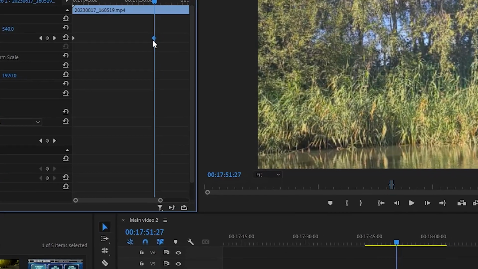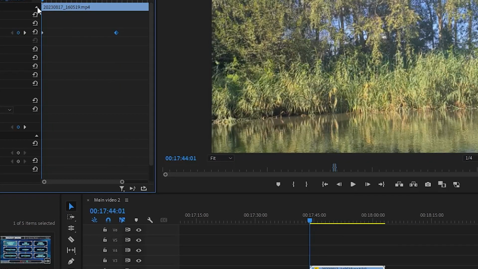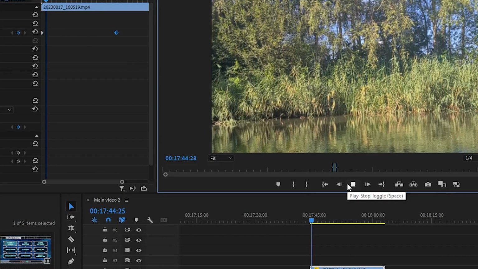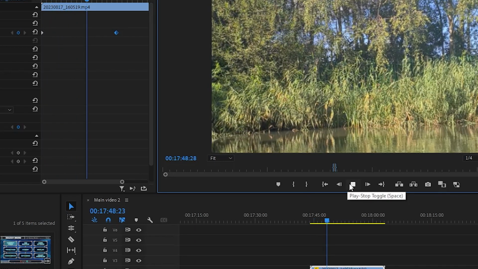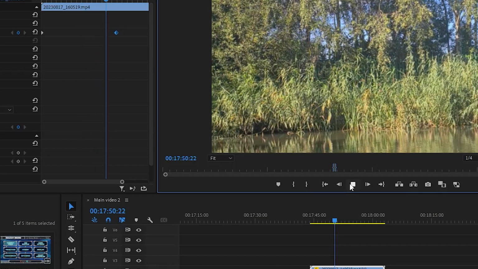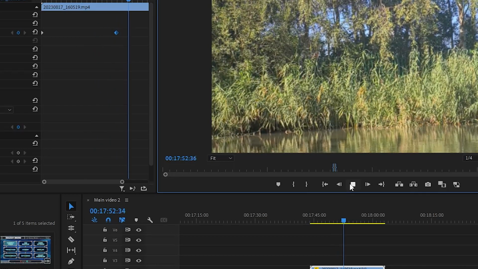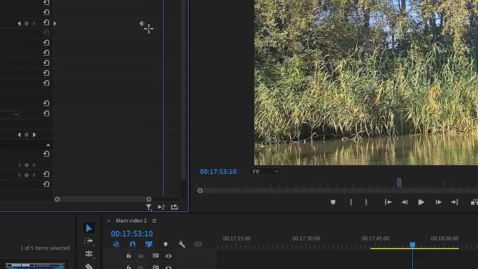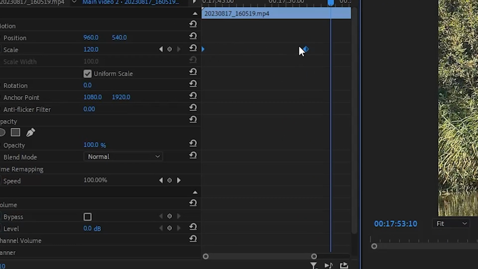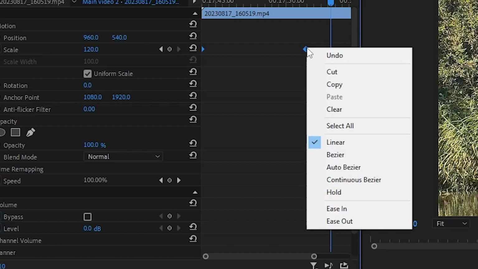It's a little linear when we look at how this functions. As you can see, it's just one smooth motion. But what if we wanted to get a smoother animation from our keyframes? What we can do is hover over both of them so that they're both highlighted and right click on them.